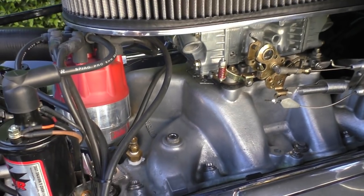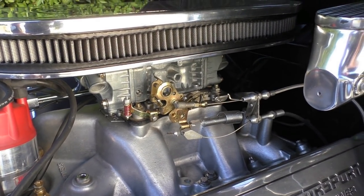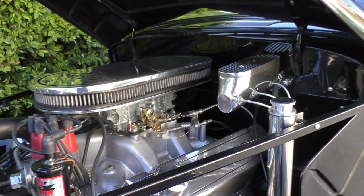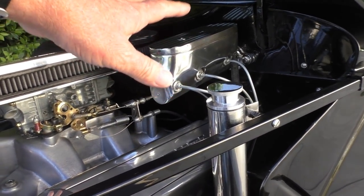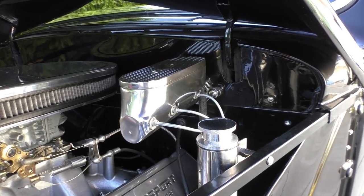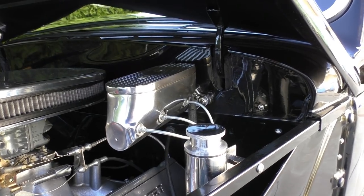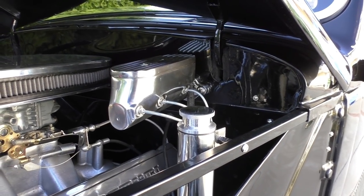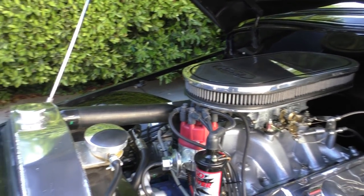That is a Wilson Stealth intake manifold with a Holley 750 dual feed carburetor, vacuum secondary, electric choke. I thought we'd cover the master cylinder while we're over here. We'll talk about a little undercarriage too. That is a billet master cylinder, polished billet, but it also has electric assist. So when you turn the key on, it generates the vacuum and gives you extra power boost for the brakes. Anyway, we'll move around here.